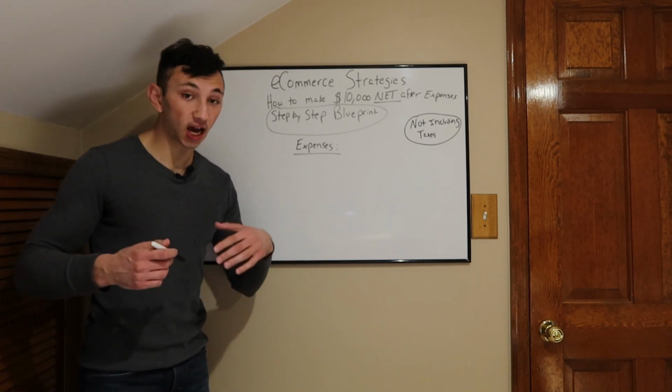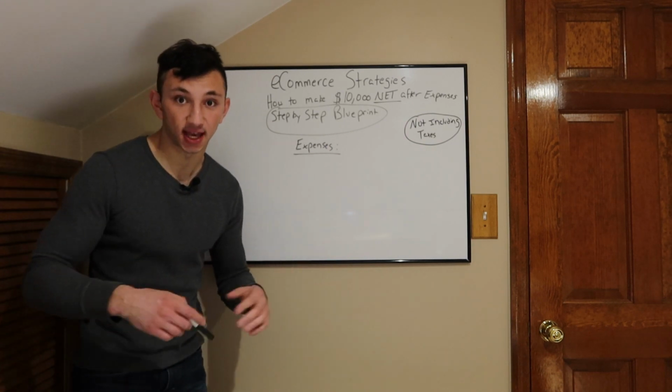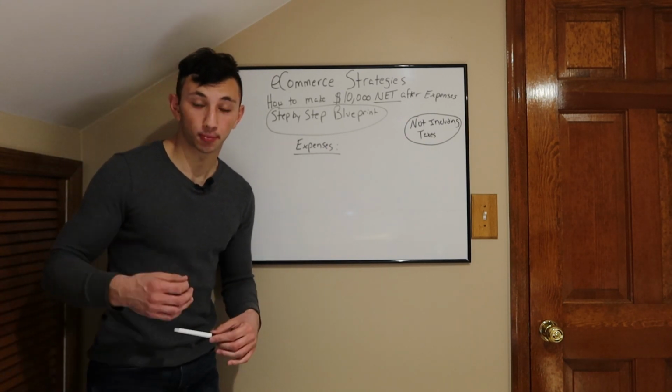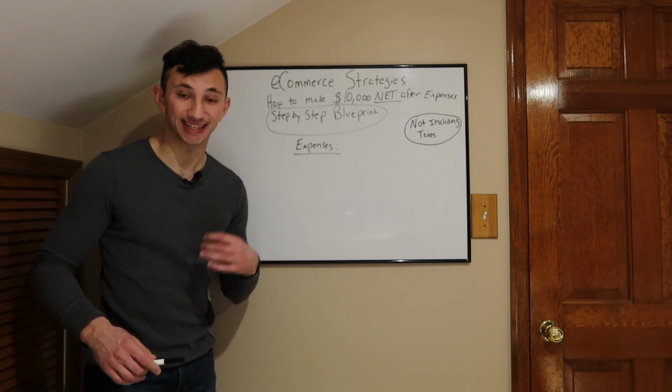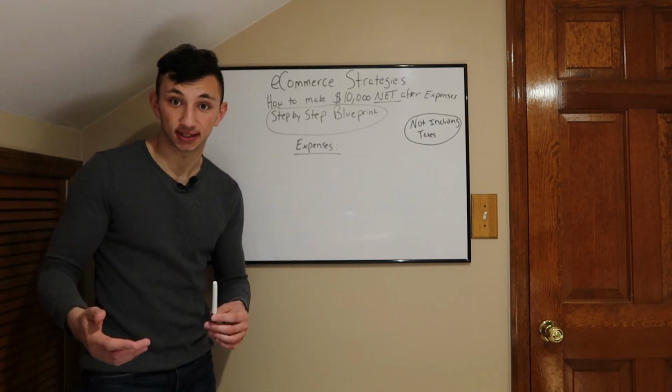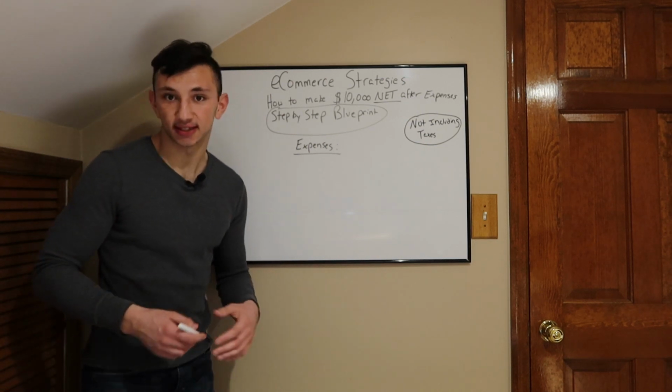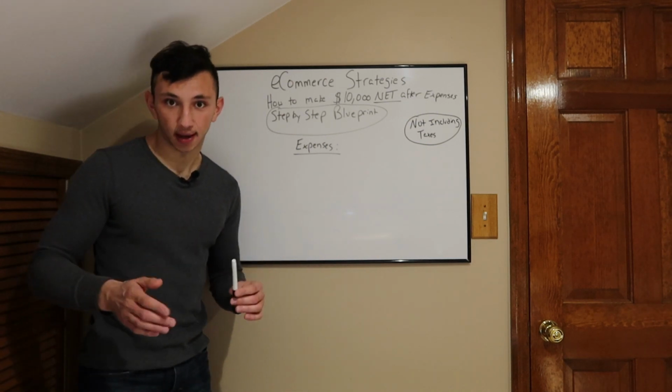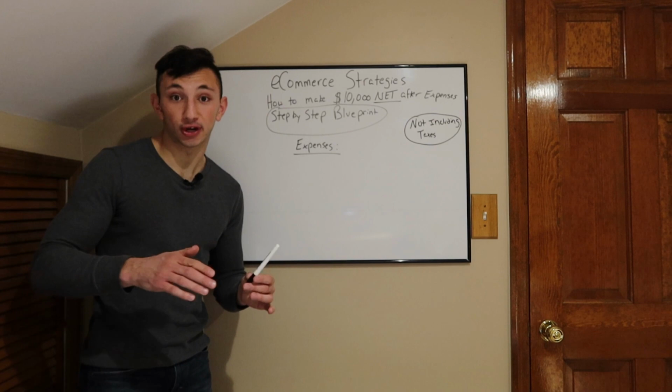So, obviously, all businesses have expenses. So it is very important to know your numbers and how much you're actually profiting each week and month and each quarter and each year in your business. Now, all businesses have expenses. So for this example, let's say we have three main expenses.